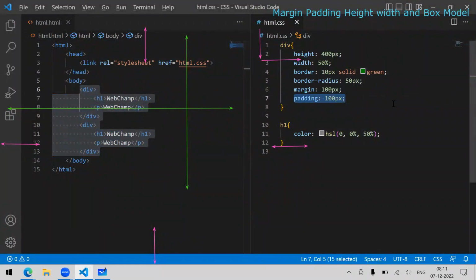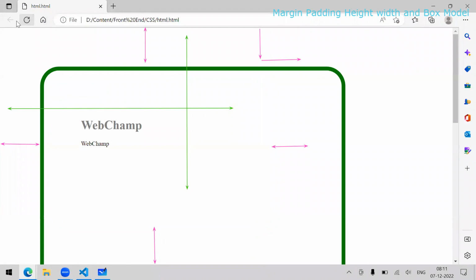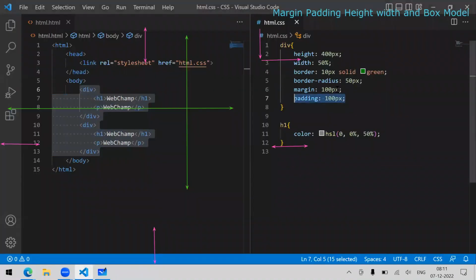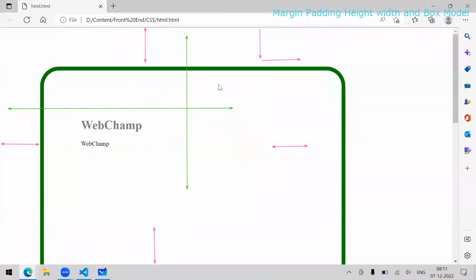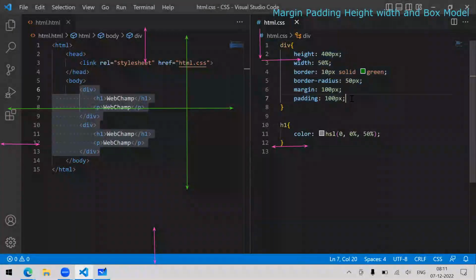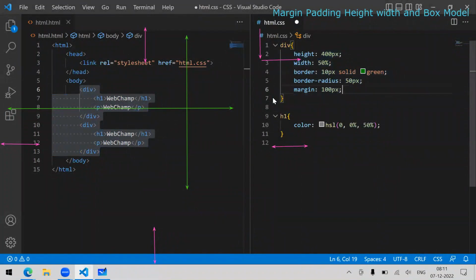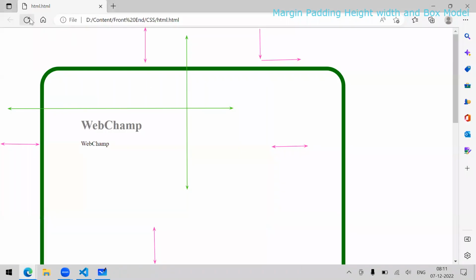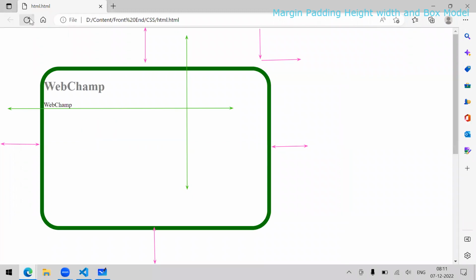If we give the padding to this div, it will change the size of this div. You can see the size has been changed. It will add padding to the height and width from both sides.